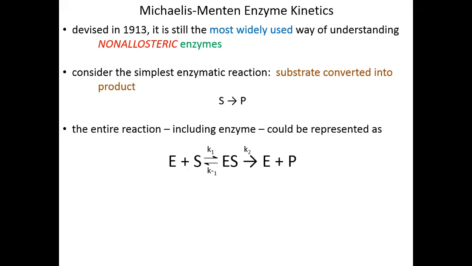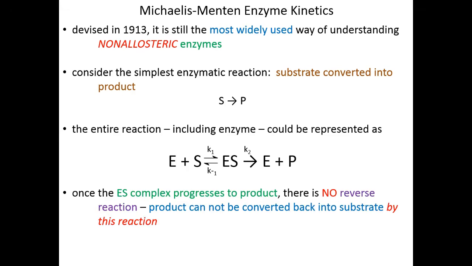We also have a second rate constant, which is the rate constant of the enzyme-substrate complex proceeding to the right and forming product. So we have these different rate constants that we could calculate if we wanted to, representing the three main components of this reaction: enzyme and substrate binding to become enzyme-substrate complex, reversing that and falling apart back to enzyme and substrate separately, or proceeding forward and making product.